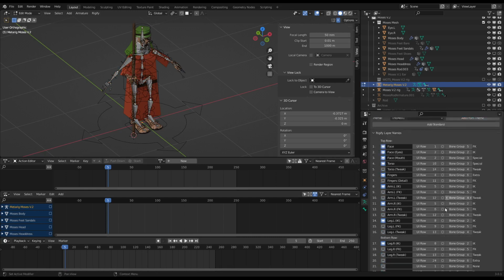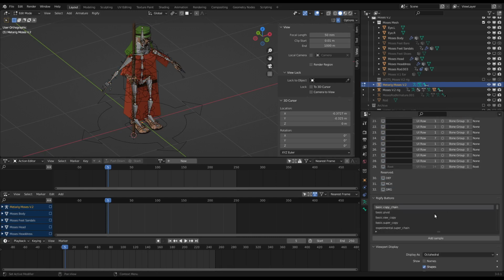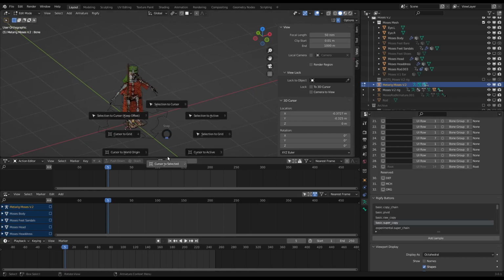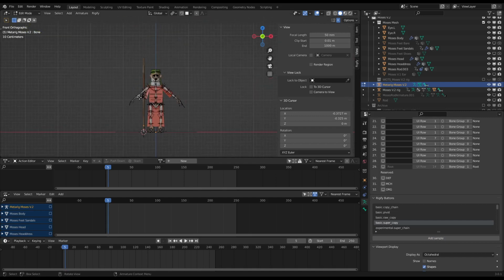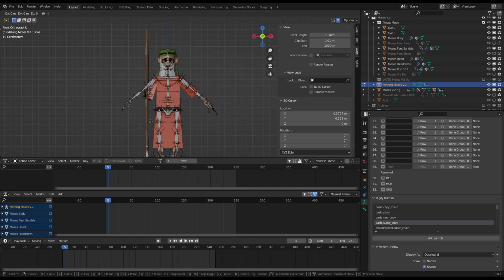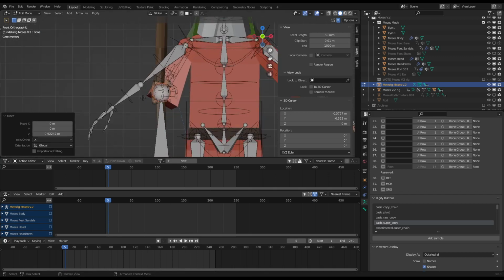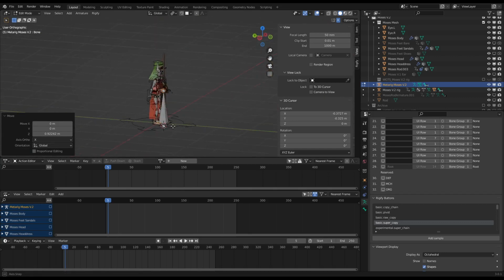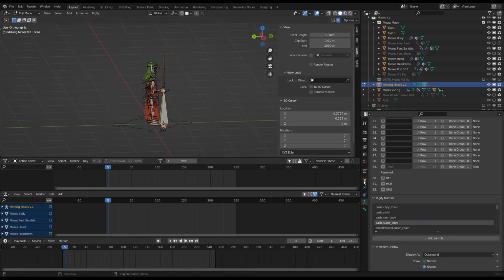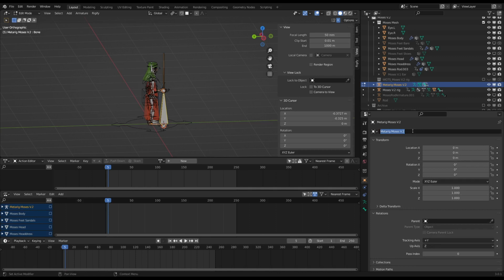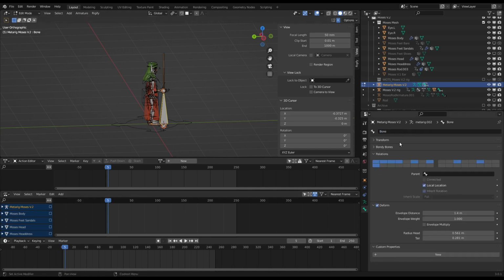I can go into edit mode, and then I get these bone samples. So I'm going to use a basic super copy, and there's a bone. I'm just going to say selection to cursor, and I'm going to select this, and I'm going to move it up to where the hand is supposed to be, right round about. So there's that bone. The second thing I'm going to do to this bone is give it a name. So I'm going to go to the bone tab, and I'm going to call that rod-bone. Okay, so this is the bone.